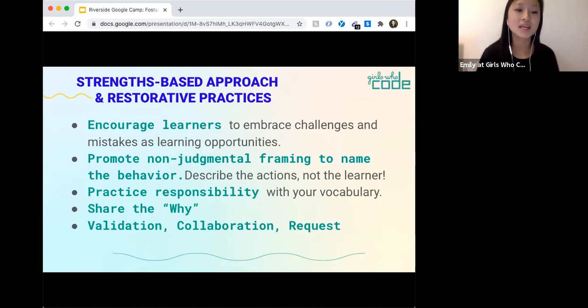Always try to promote non-judgmental framing to name the behavior, right? So don't name the learner as, say, "this student's crazy" or "this student's a bully." We never want to say it that way; describe the actions, not the learner. There are no bad students.